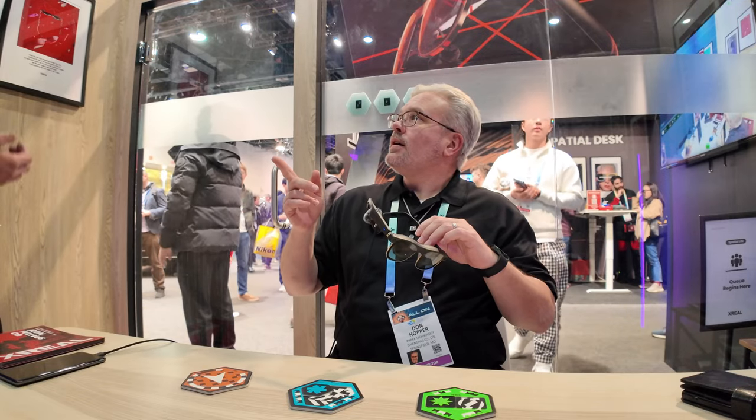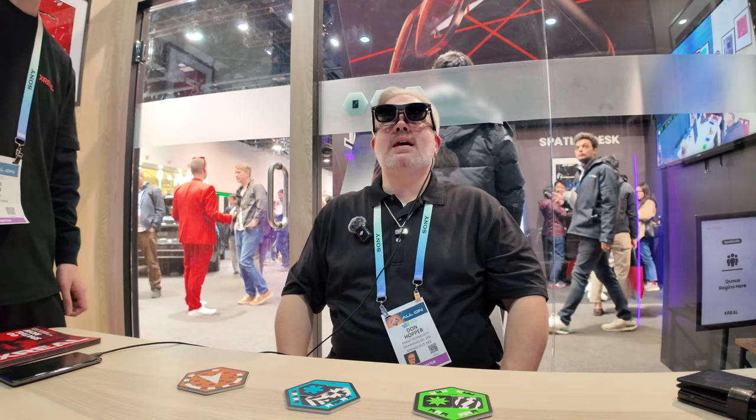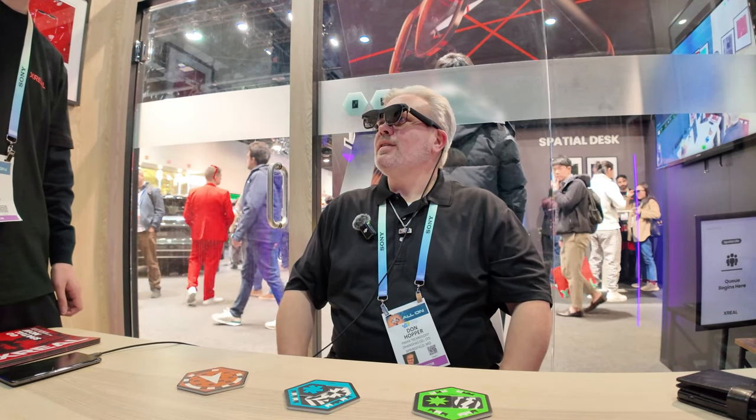So we're finally going to get our first look at XREAL Air 2 Ultra. It looks like I'm going to be getting the glasses, and I'm going to be looking at a possible future AR living room. I am so excited for this. Okay, here we are. I'm in the glasses, and this is not the same as the other XREAL glasses. These are now back to something more akin to the old NREAL Light, where we actually have true holographic images.